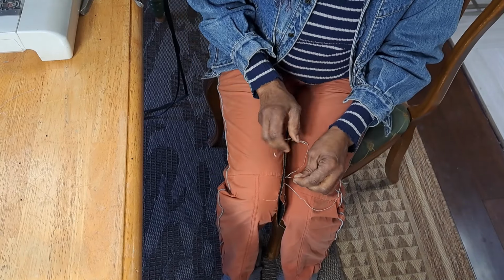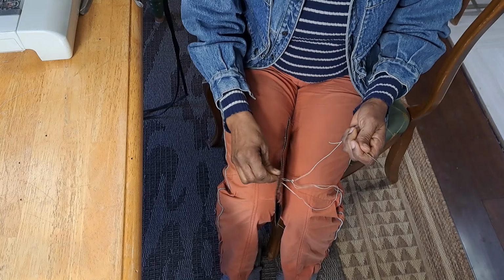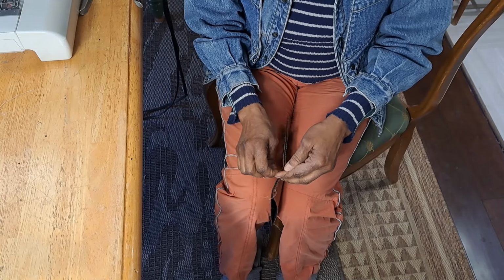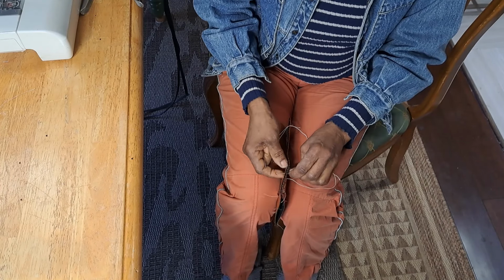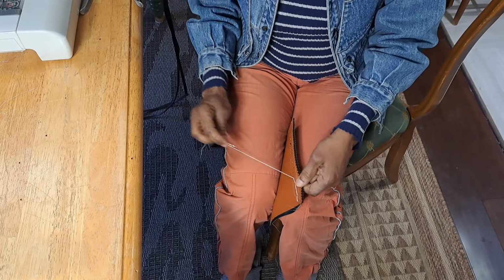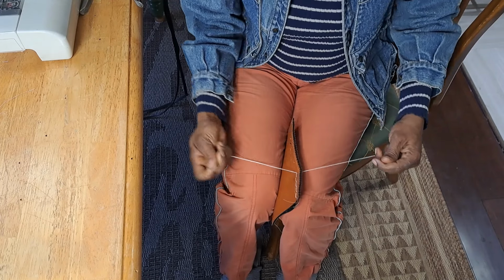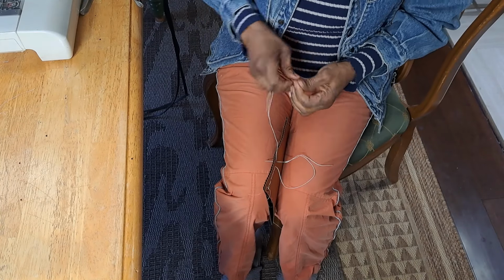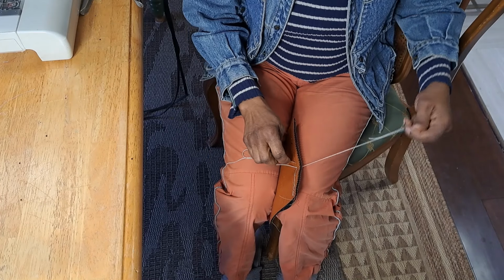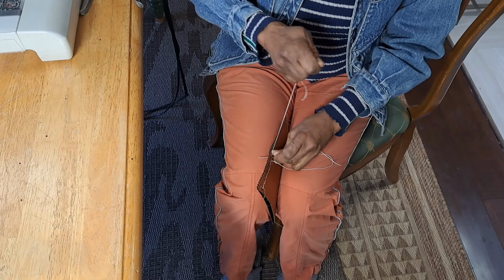There we go. I'll turn it to the side soon and show you what it looks like. Okay, so we push this through here, pull it through, then push this through here, pull it through. We're just crisscrossing. And it doesn't matter which one goes through first. It just matters that they go through the same hole.